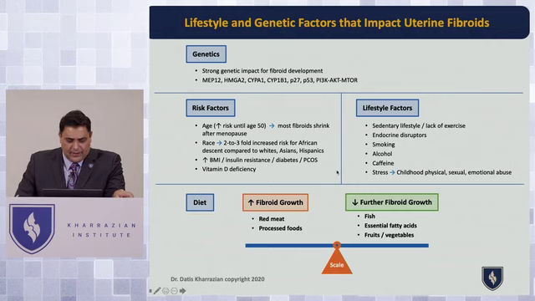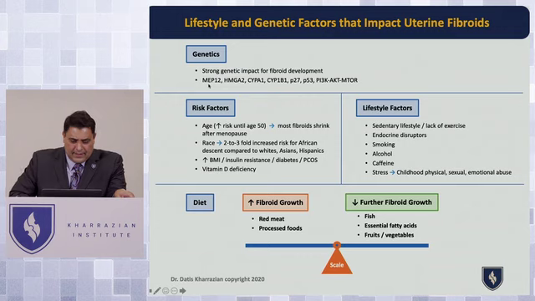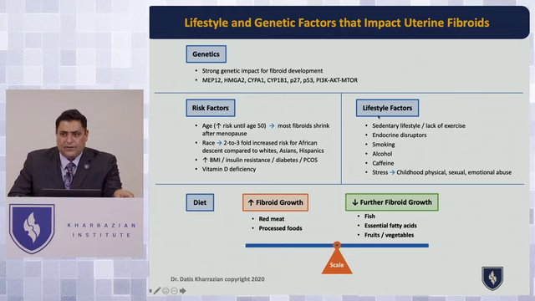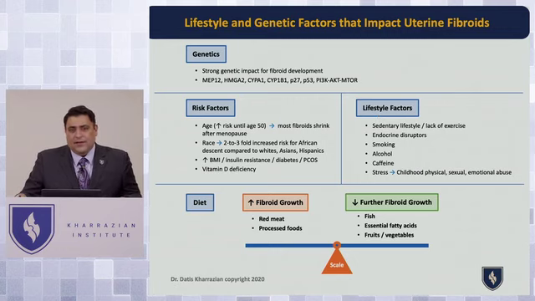Now, a summary diagram that shows what happens with fibroids, first of all, is talking about genetics. For most women that have fibroids, it's not really just due to diet, nutrition, and lifestyle. There are some strong genetic impacts on fibroid development, and it lists some of the genes over here. And for some women, these genes turn on, and these genetic influences have a greater impact on fibroids than risk from lifestyle and other risk factors. Like PCOS is typically caused by women that have blood sugar issues and obesity. It's very much linked to diet and lifestyle. Fibroids are not as much. Fibroids are definitely impacted by genetics more than anything else.